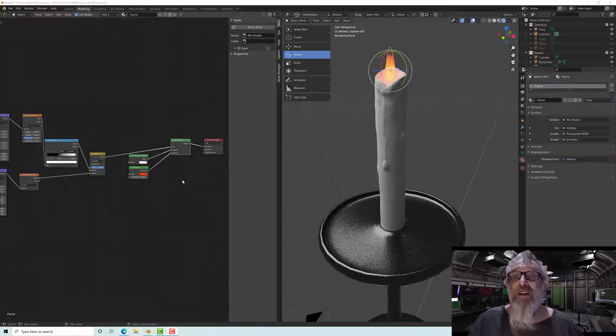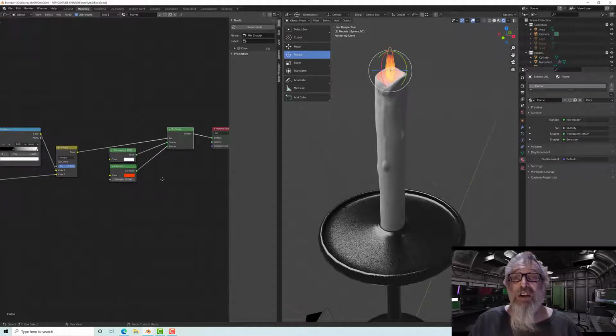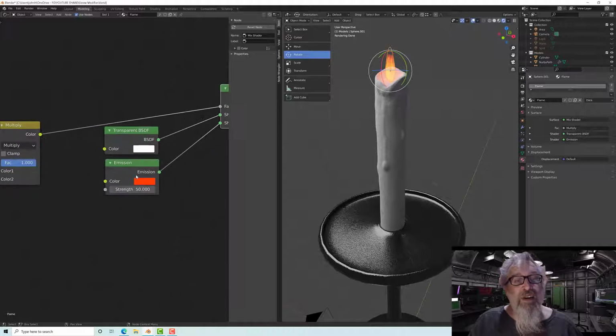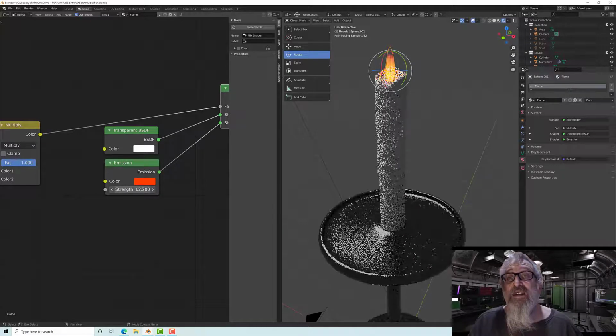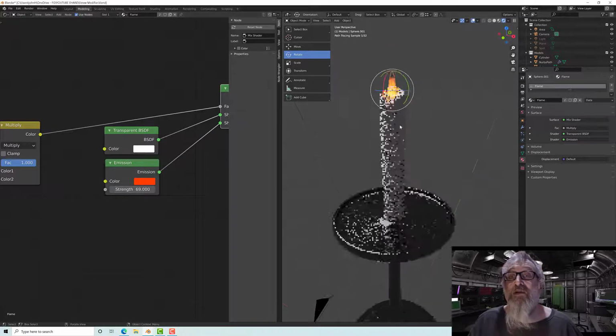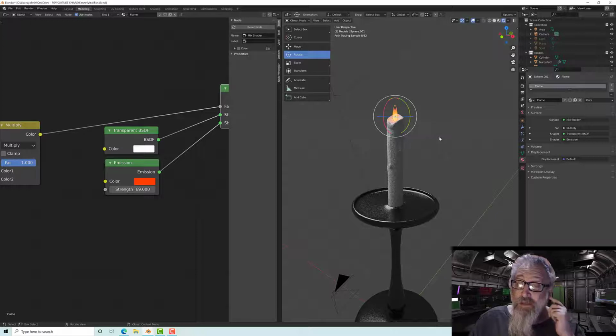Okay, before I continue with the wax, I did leave a note on the last bit, but just in case you missed it, I forgot to mention the strength. To get a lighting effect out of this, you have to adjust the strength. Obviously, the higher it goes, the stronger your light will be.